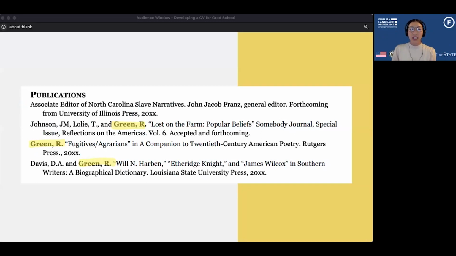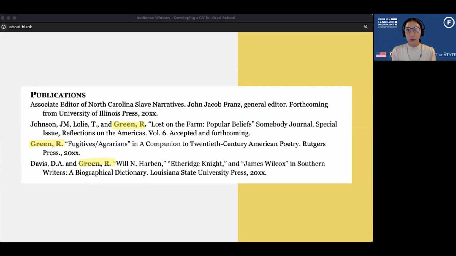And so if you have peer-reviewed publications, or if you have both, you may want to use subheadings. So you might write peer-reviewed publications and then separately other publications. This will help distinguish the sections for whoever is reading your CV and make it very clear which ones are peer-reviewed and which ones are not.